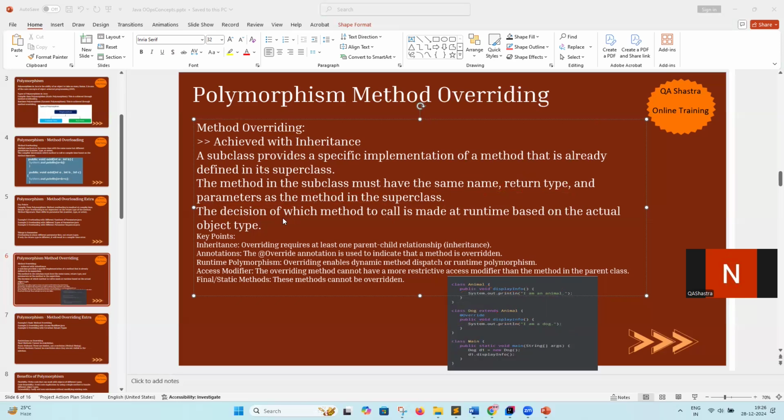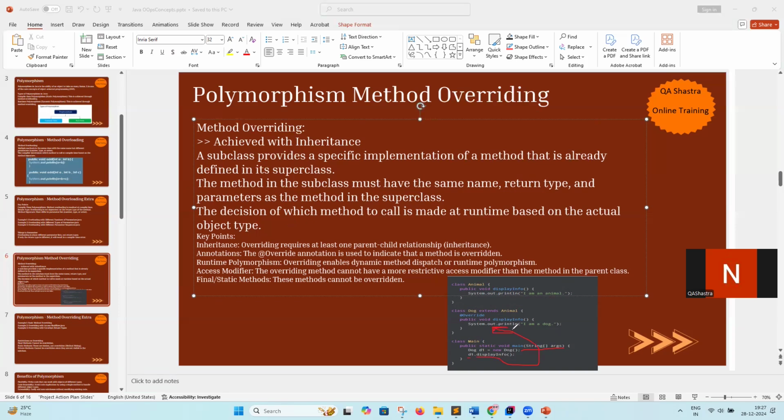How will it be executed? Once you create a Dog class object, Dog d1 = new Dog(), and call d1.display(), the Dog class display method will be executed.